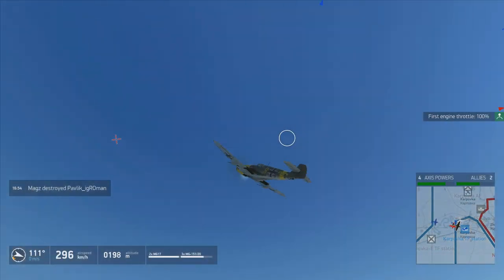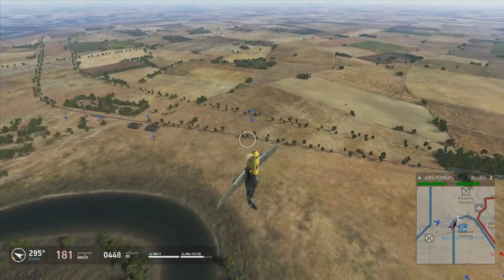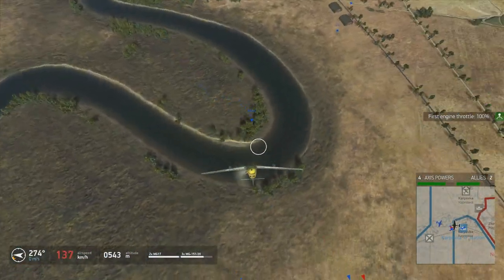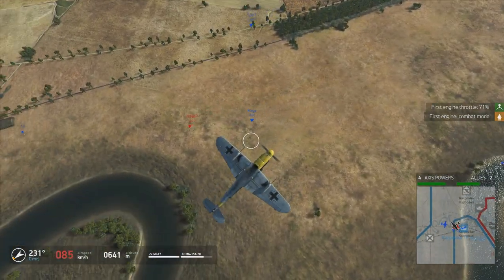And that actually can happen, because in IL-2 there is no instructor. There is nothing limiting the controls of your aircraft. Your aircraft has all of the control availability with MouseAim that it would under joystick controls.